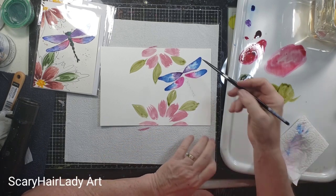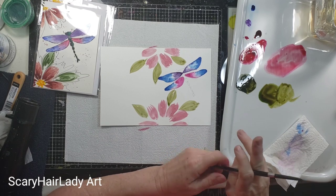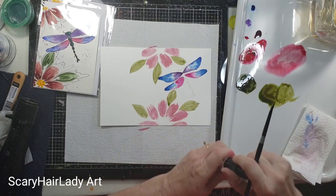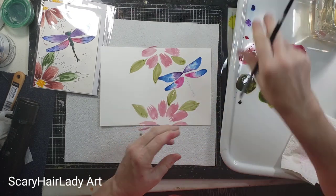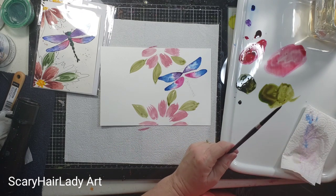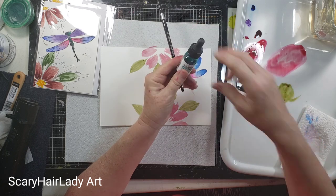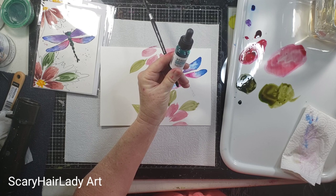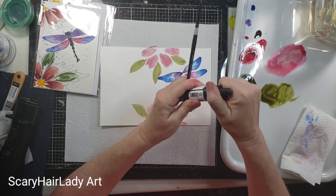Okay. Now let's do the body. The body I like to do kind of green and black. So let me put a dot of my black down. And I wonder, this is a phthalo green. Don't want that. Yeah, let's do that.